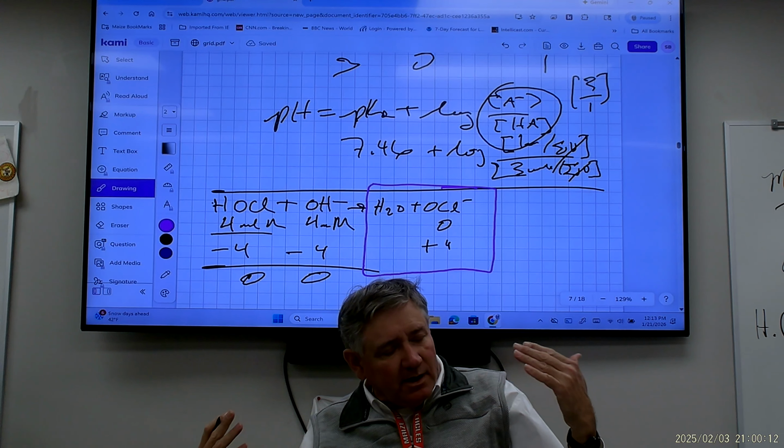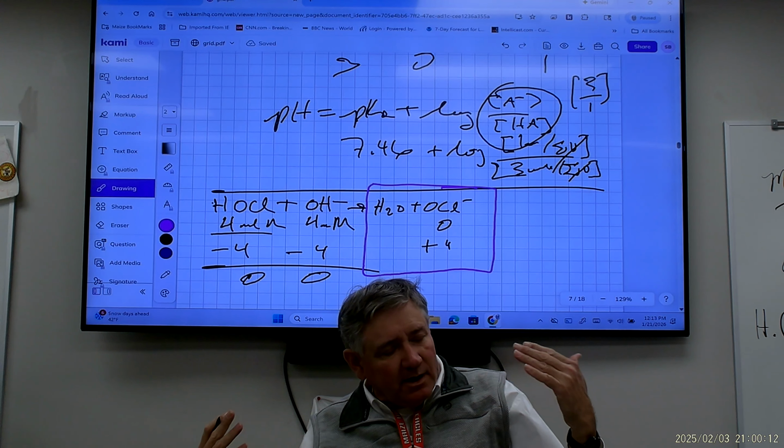There's 2 bits of information that I need to do this. Okay? There's 2 different bits of information. And I don't have either one of them right away. I need the concentration of my OCl- at this point. Not molarity, not moles. I need concentration. But I know how many millimoles of OCl- I have. So if I know how many millimoles of OCl- that I have, and I know the total volume, what can I do? Divide by the total volume.